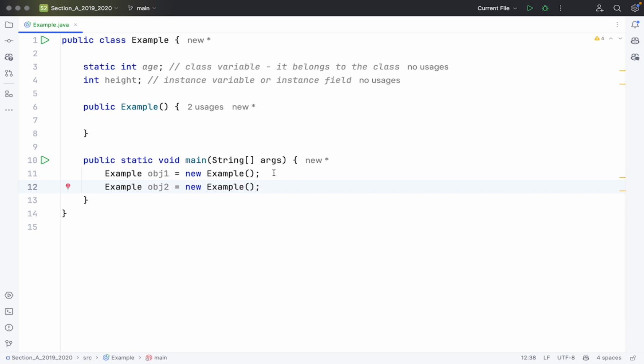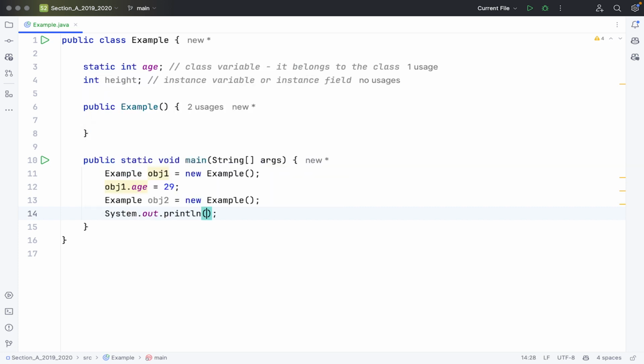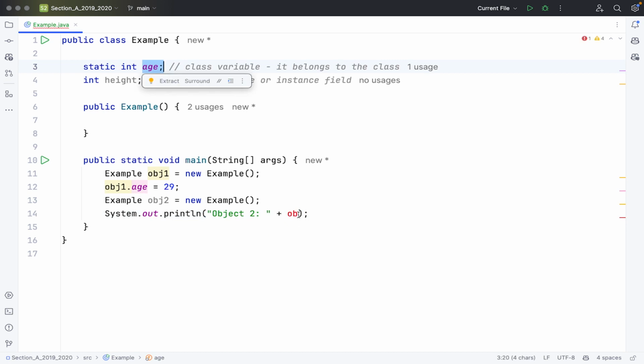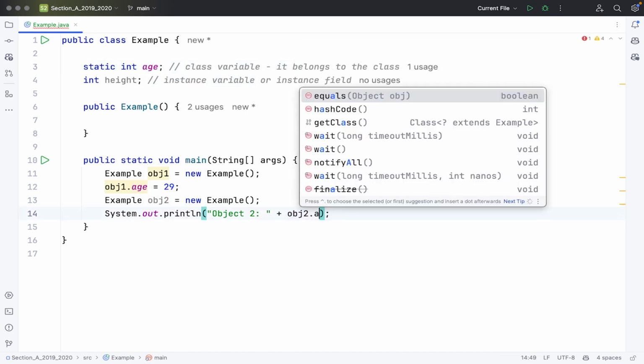So if I set obj1.age to 29, then I try to print out the result of object 2, and access this age here using this second object obj2 like this.